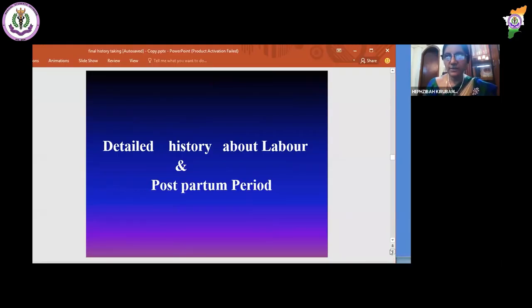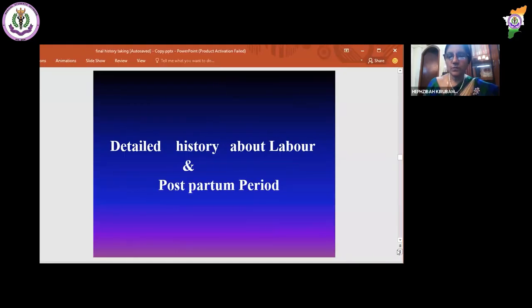Wonderful. Yes. And then whether she fed the baby immediately after delivery or after 30 minutes, so the feeding history of the mother and the baby. Yes. And the recovery during the postpartum period, any postpartum complications of hemorrhage or fever. And after the prolonged period, when she returned to her work and when she was able to go. Yes, that is very important.